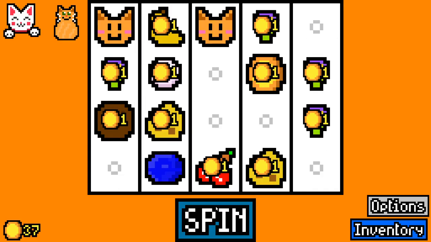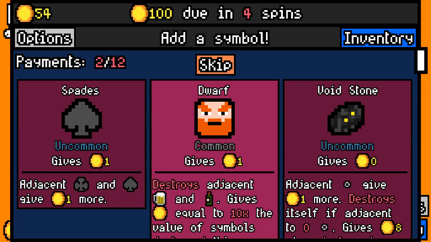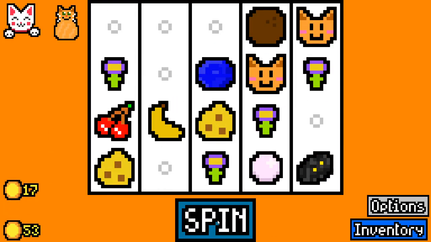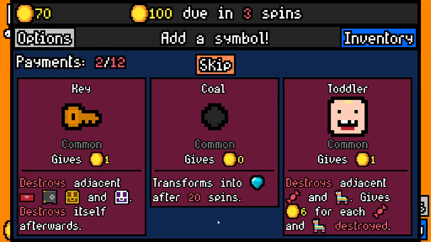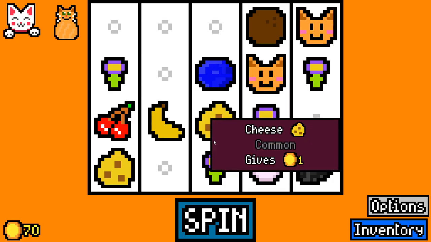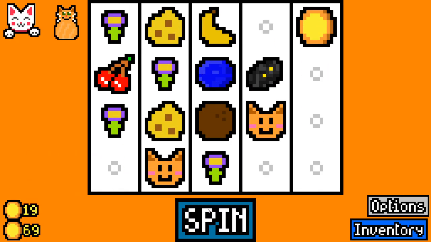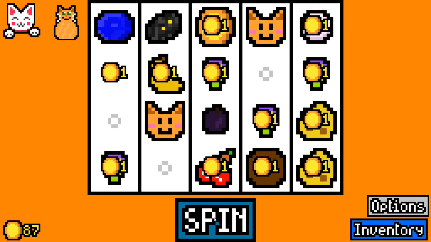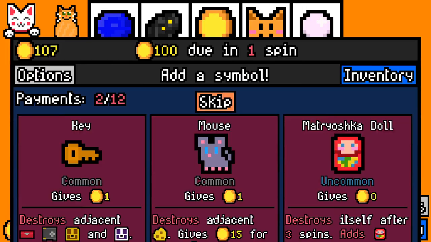And there's another cat. Hey ho, here we go. Cats are getting pretty good. We'll take a void stone too. Why not? It's going to help us out a little bit here and there. I think we're going to skip on those ones. I'm really hoping a mouse or a monkey shows up pretty soon, because we've kind of invested in both of those. We'll take a plum.